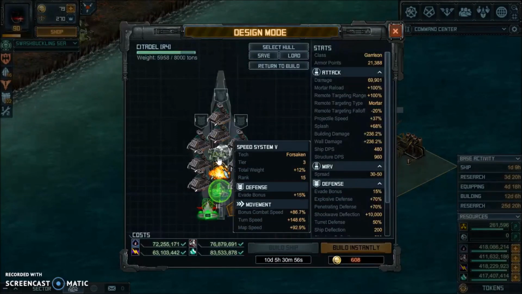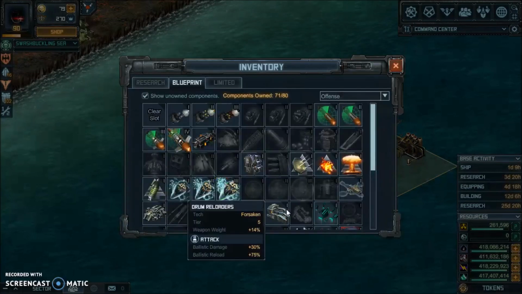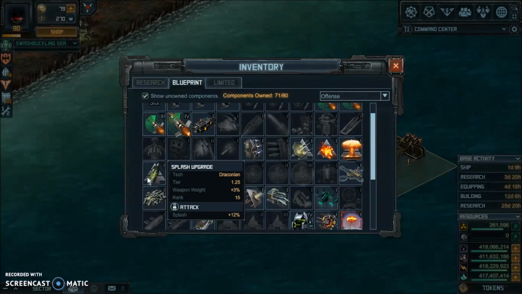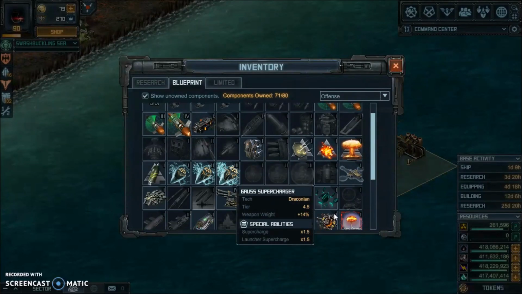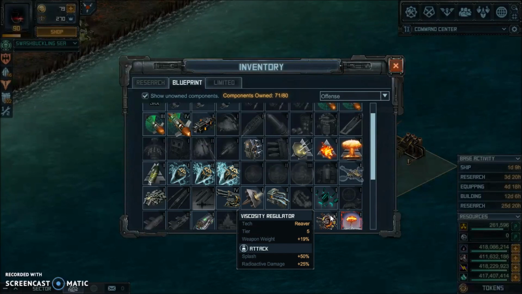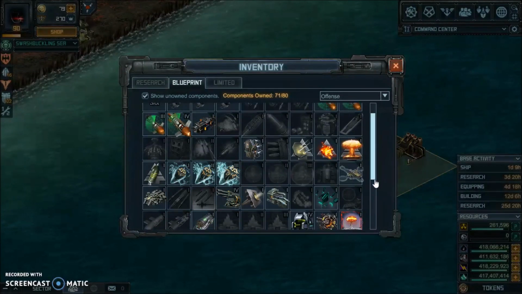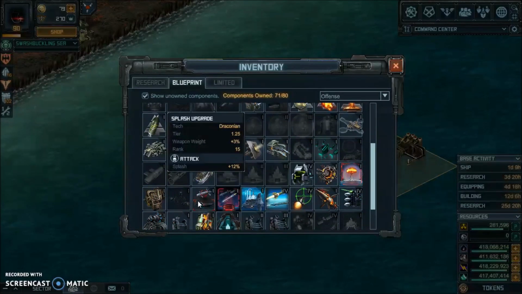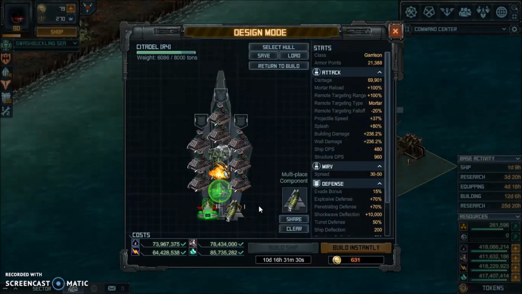And because you're using mortars, the last thing you're going to want to add is some splash. You have a couple of different ways you can do this. You can use Splash Upgrade, which just adds 12%. You can also use Viscosity Regulator, which has 50%, and a couple different options too. I'm just going to choose Splash Upgrade. And that's pretty much it.